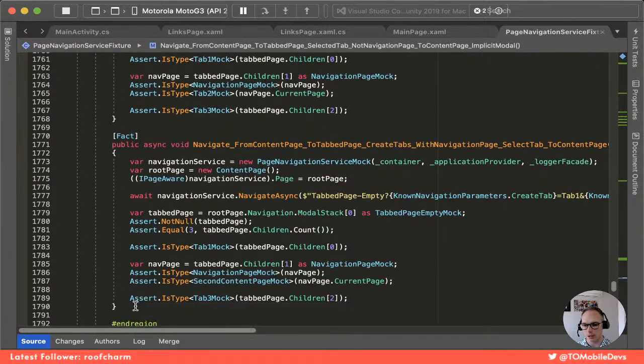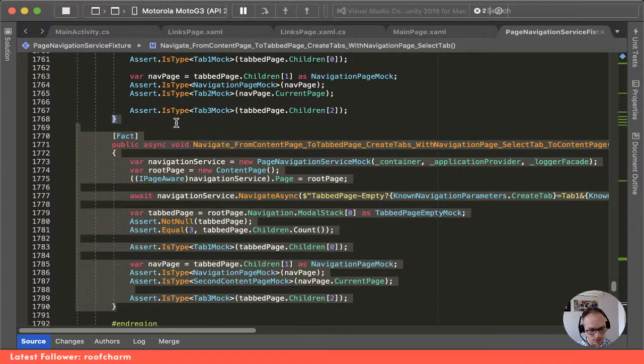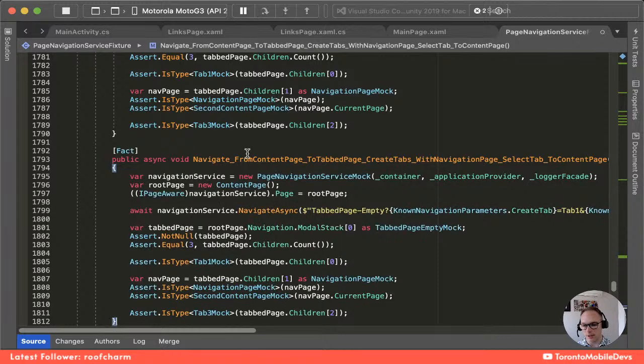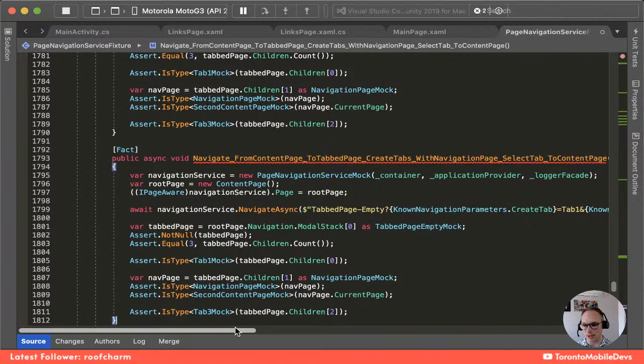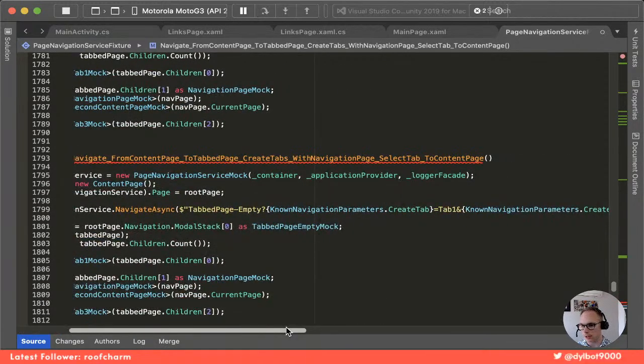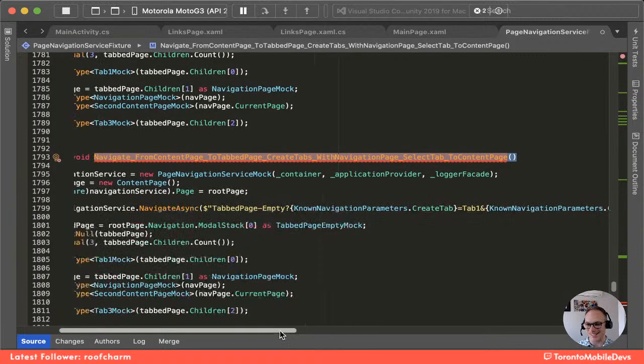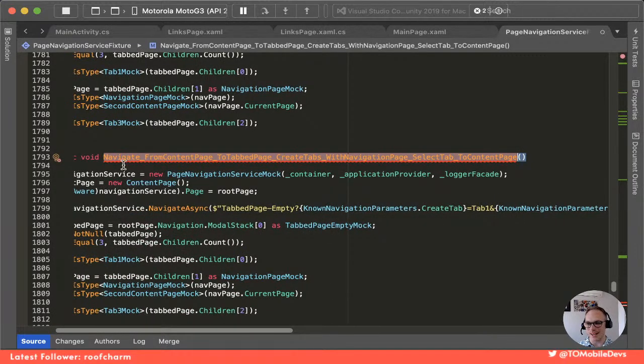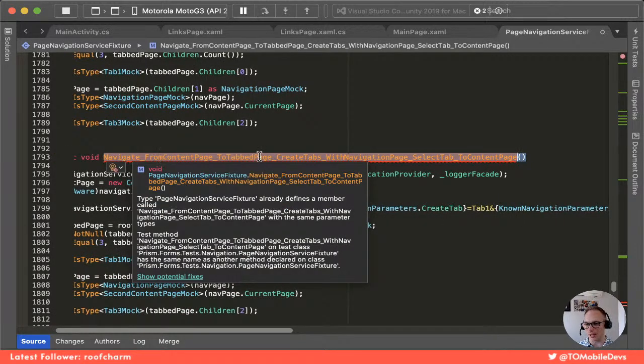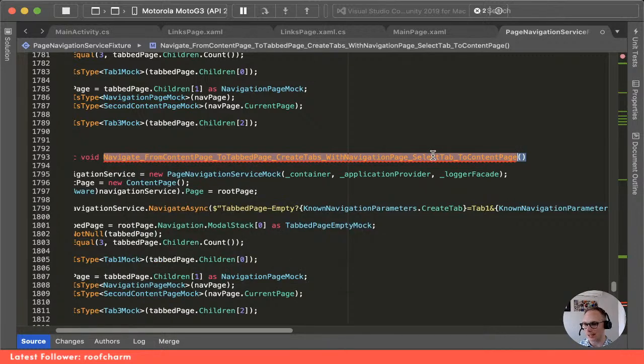This is ours. Let's tack another one on there. These test names really need some attention at some point, but today is not the day for that. Look at how long this test name is. Navigate from content page to tab page, create tabs with navigation page, select tab to content page with navigation parameter.